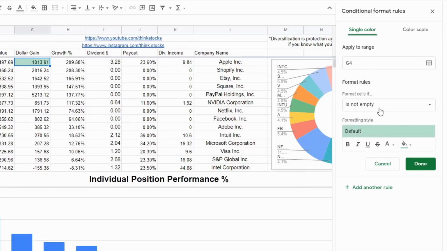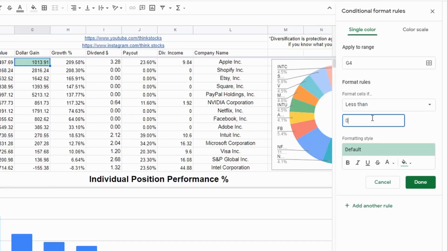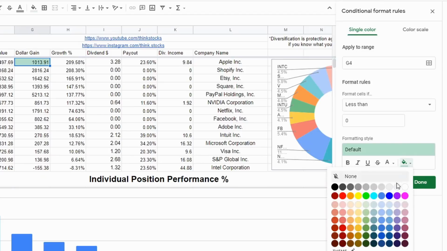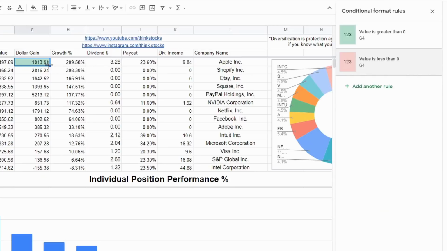And then if we go right here, if it is less than 0, we want it red. Hit enter. And then we want to bring this all the way down. And there you go. So now it sees all of these are greater than 0, and that isn't. So then it changes it. And then we could go across that way. Whoops, let's not do that.